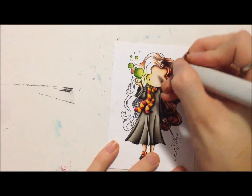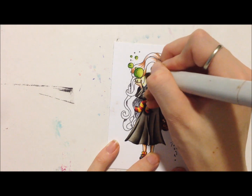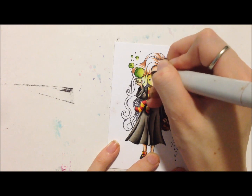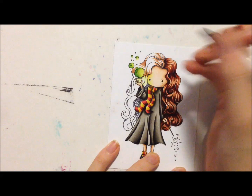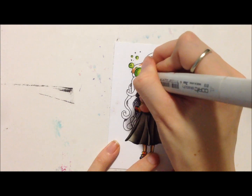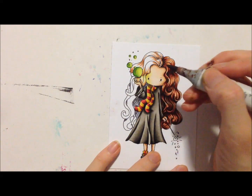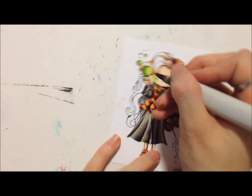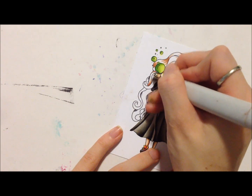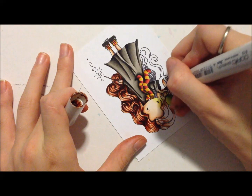Now we do have the glow here, but she still needs to have a little bit of shading. So I'm just going to go in with my E13. Then I'm basically going to leave that little area as it is with the glow still coming through. Just turning my image around to do the flicks away from myself.